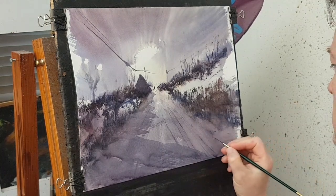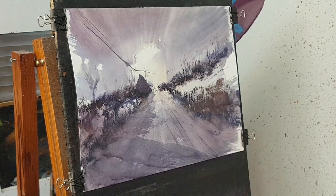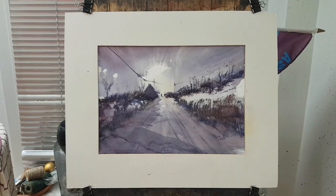Sign this one down here and call this one finished. So let's stick a mount on that and see what it looks like. So here's our finished painting. So we're going to have a closer look at it.